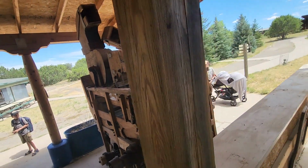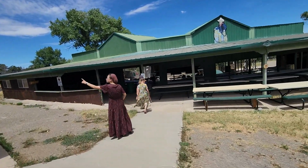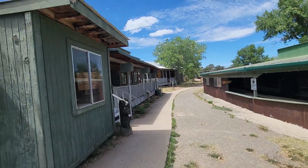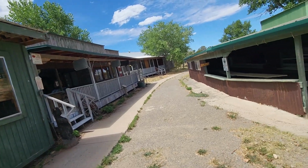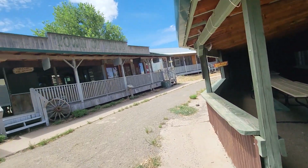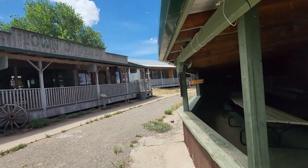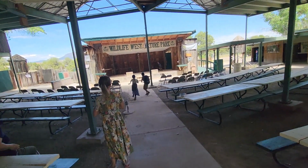Very neat. Where are y'all going? There's like a whole amphitheater down here. Yeah, look at the little stores. Oh yeah, mercantile, saloon, gunsmith. Do you think they have this open sometimes when they sell goods, maybe? Well, tomorrow they have a singing festivity. Oh, okay, so only once in a while. Open it up.